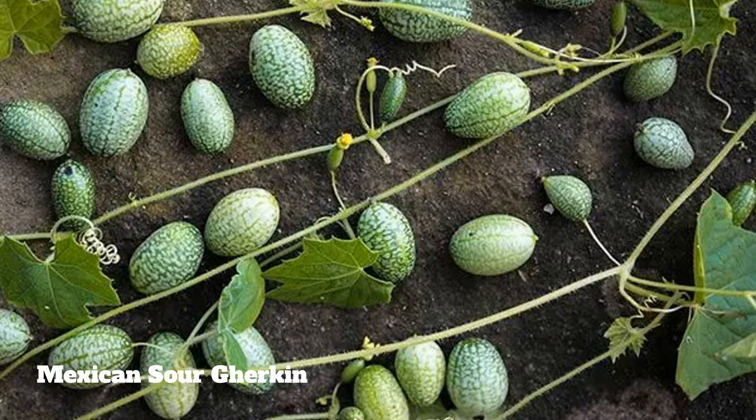We do love our Mexican Sour Gherkin, which is basically like a little cucumber — sometimes my kids call it a little watermelon. You can just pick them off and start eating them. They're a little sweet, sometimes even sour, but so tasty — a very healthy snack that the kids just love. They grow very prolifically. We usually put ours on an arch trellis so it can grow around, and as we walk through we just pick handfuls.